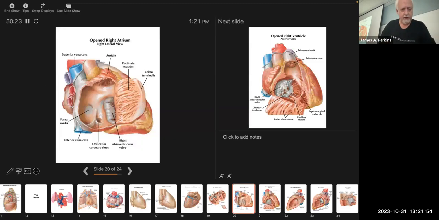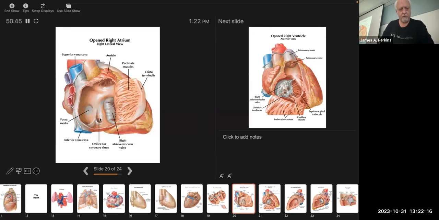Same thing with inferior vena cava. You should be able to see the orifice of inferior vena cava. And right here, you can actually see the valve of the inferior vena cava. So there's a similar one on superior vena cava as well. Just a thin little fold of tissue that would cover the orifice of the inferior vena cava to prevent blood from flowing backwards when the atrium contracts.